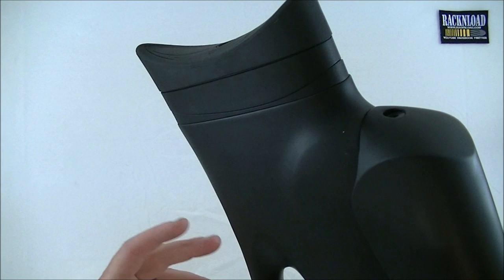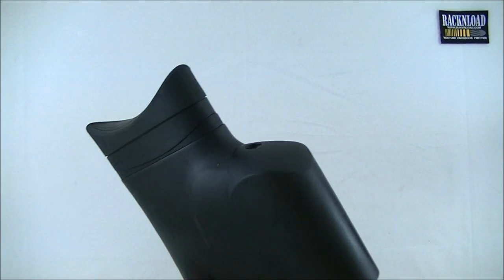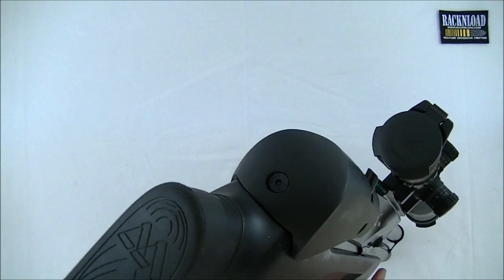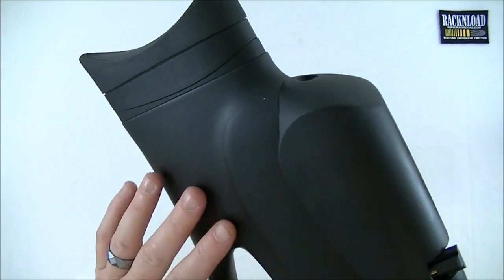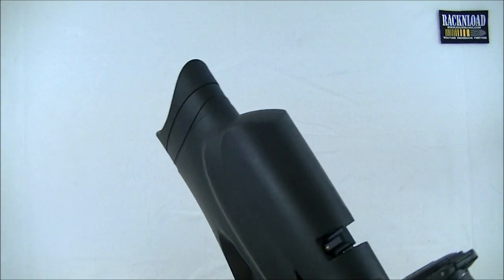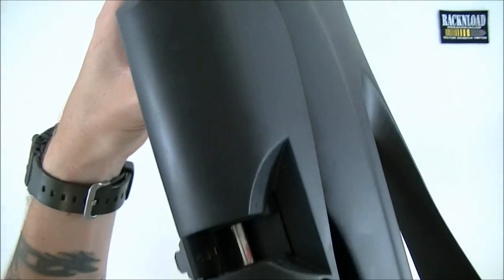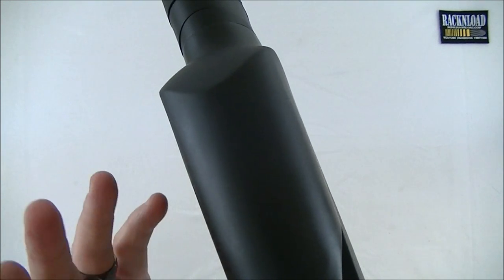For me, I'm an average sort of built fella. This was fine, straight out of the box. It fit me pretty well. But the stock itself, moving on from the actual butt pad, is a soft touch synthetic. Really nice lines on this thing. And what I do like about it, the cheek piece, and this is jumping into the actual ergonomics of this bullpup.